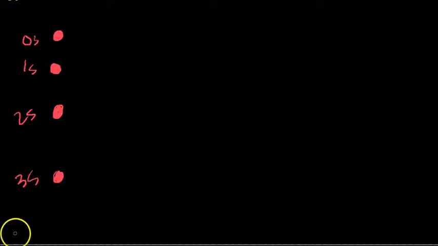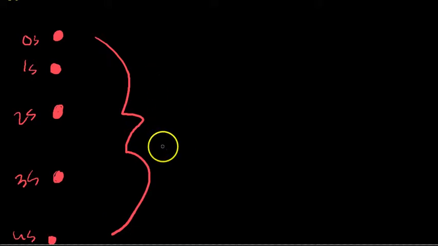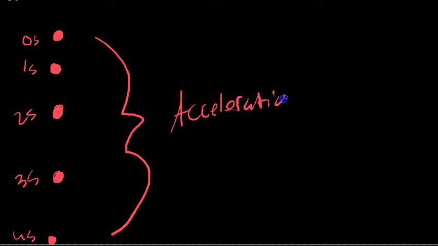So let's say we have this red ball here, and this is, let's say, 0 seconds. Then in 1 second it's here, but then a second later at 2 seconds it's here, and then at 3 seconds it's down here, and then let's say at 4 seconds it's at rest down here. Okay, now why is that? This is because of acceleration, right? Acceleration.